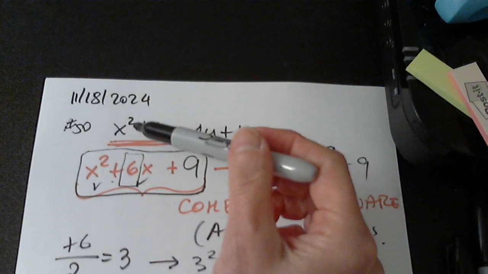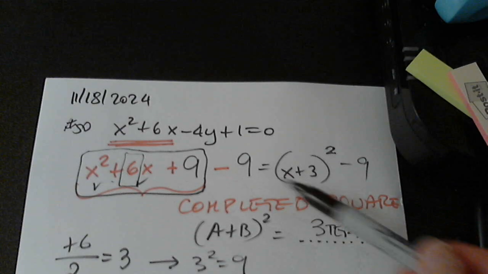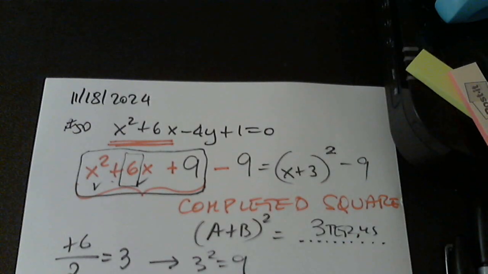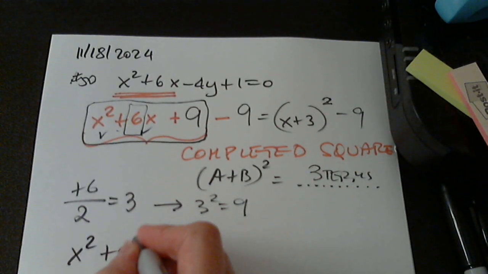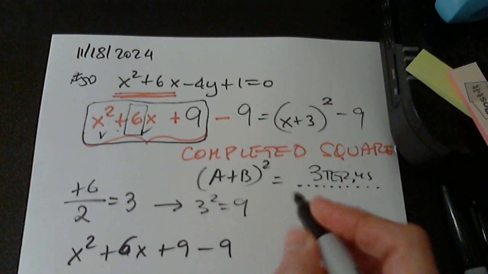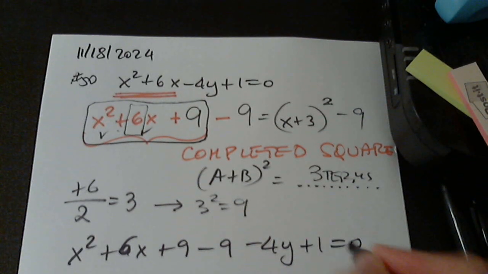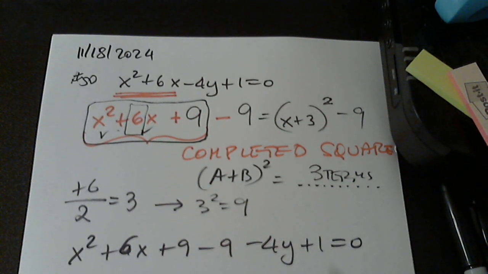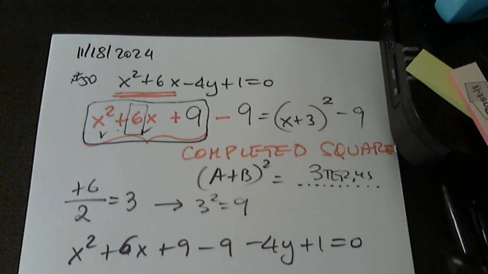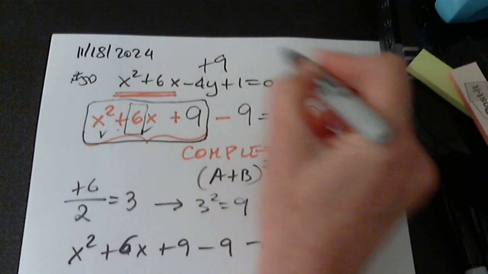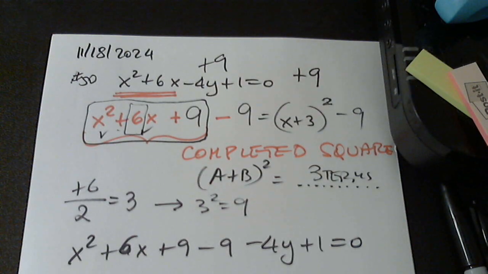And I will just redo what I just did here. That is the best thing to do. So I'm just going to copy the whole thing from scratch. So I have x squared plus 6x plus 9 minus 4y plus 1 equals 0. Another possibility is to say or write that you add 9 to both sides, but this is the same thing. So whichever is easier for you. You can say I'm adding 9 here and I have to add 9 to the other side, or you say I add and subtract. These are the same thing.